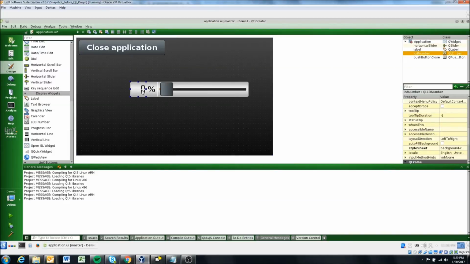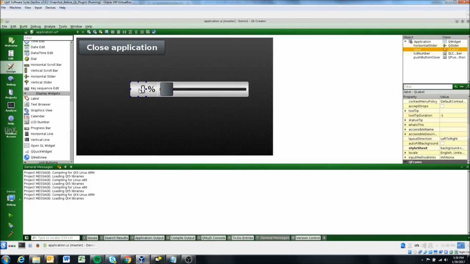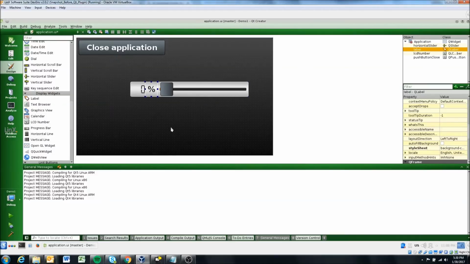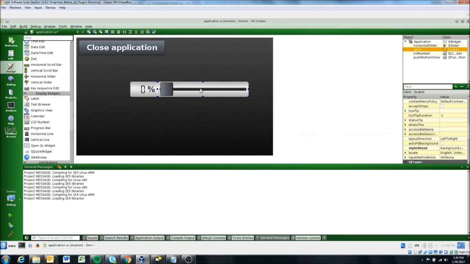So let's get rid of the border completely on the right of this and the left of this one. We're going to come back in here and just say border right none, and hit apply, and you'll see now that's disappeared. We can't even see this one because it's actually on the bottom. If I right click and say bring to front, now we could see it, and we could again change it and say border left none, and hit apply. And yeah, now we have no border, and it looks like one continuous widget, which is what we wanted, and we achieved that with style sheets.